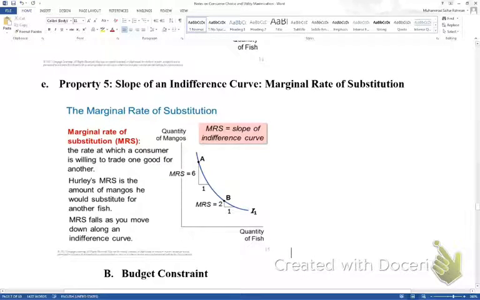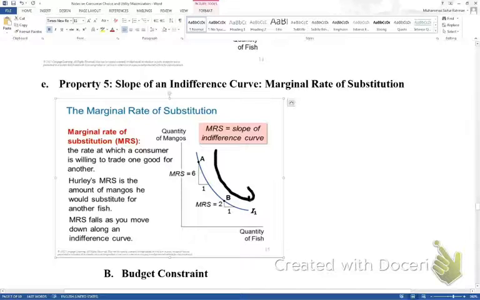Notice that the marginal rate of substitution is going down as you are moving down from A to point B. So we should all see that as you move down the indifference curve, the slope of the indifference curve goes down. That's why it has this sort of convex shape. And it also follows the law of diminishing marginal utility. You don't probably see that at this point of time, but we are going to connect these two ideas in a minute.